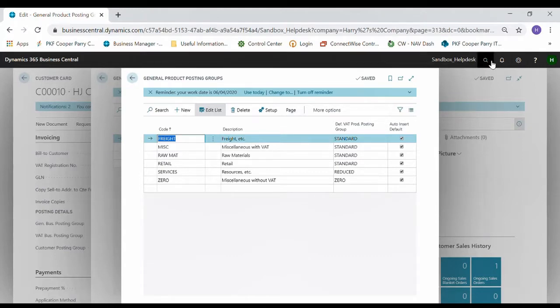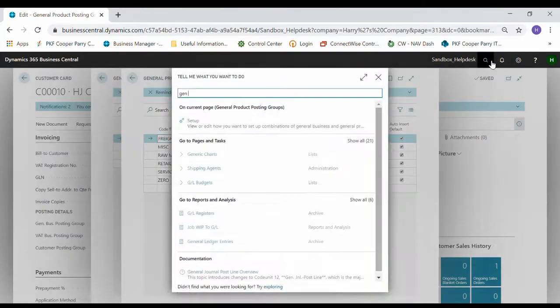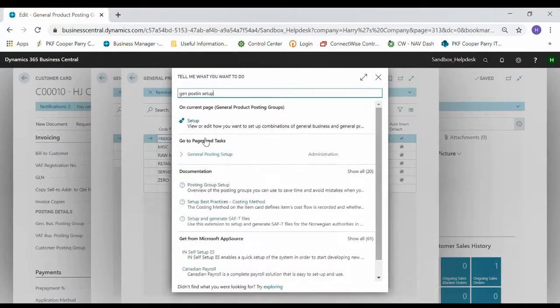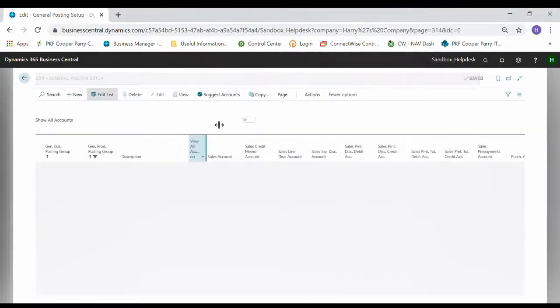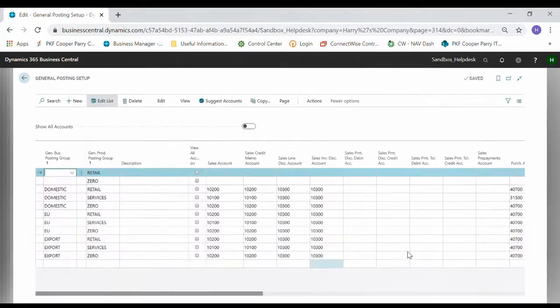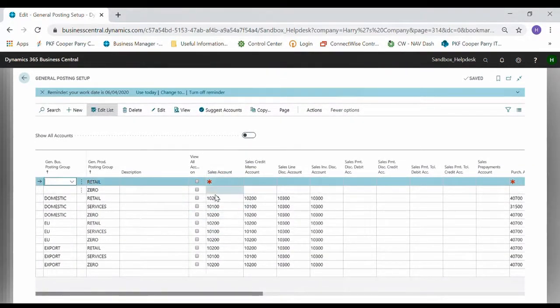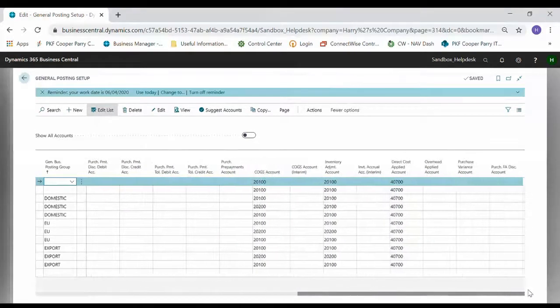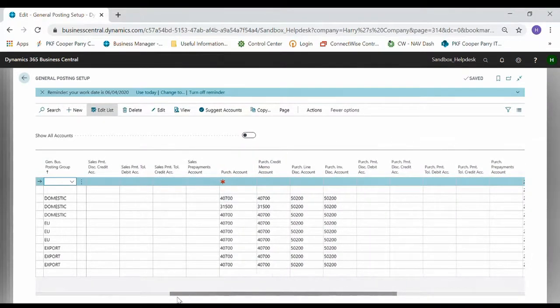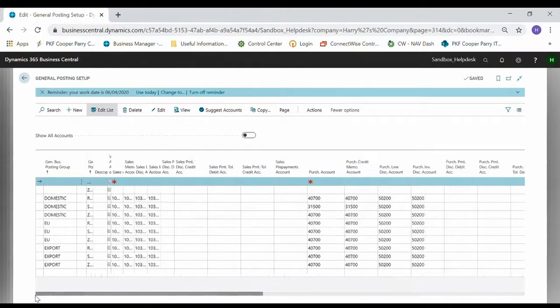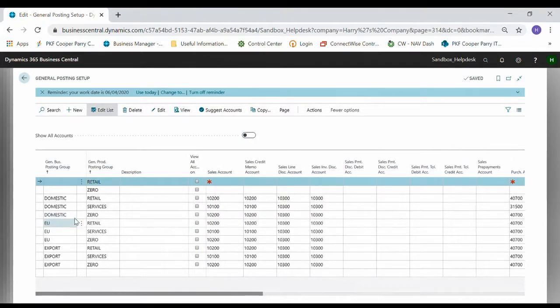And then to finish off the general posting groups, there's a page called General Posting Setup. So this is where all the combinations are held, and it tells you the specific general ledger accounts that are linked to those specific lines, those specific entries as such. So we can see all the COGS accounts, all the specific general ledger accounts that you would normally select, that these entries would go to, and would group in within that general ledger account to map these posting groups to these accounts.